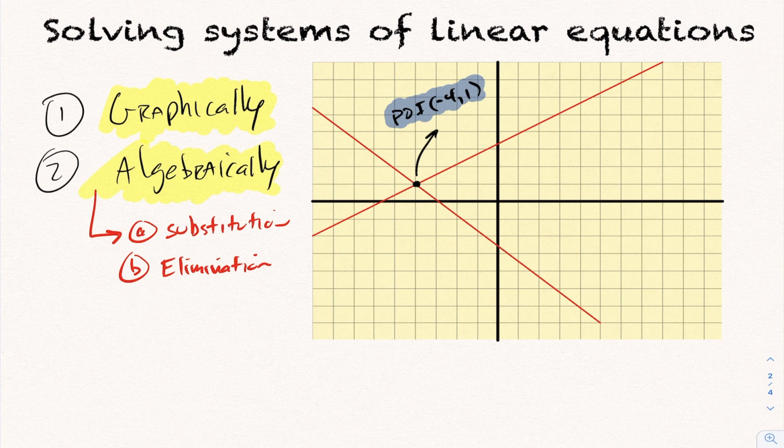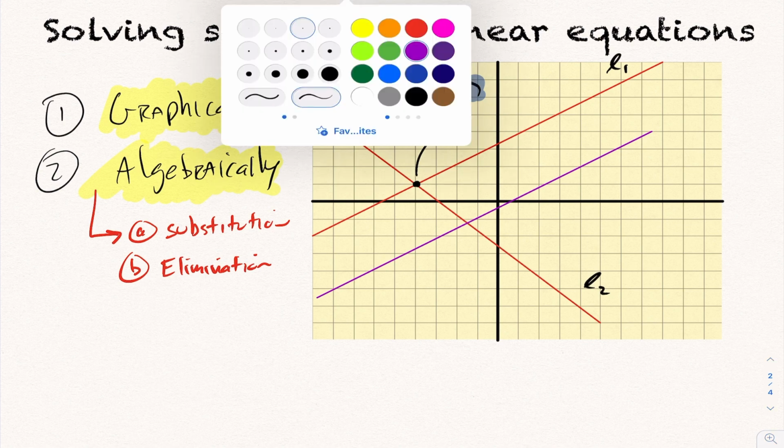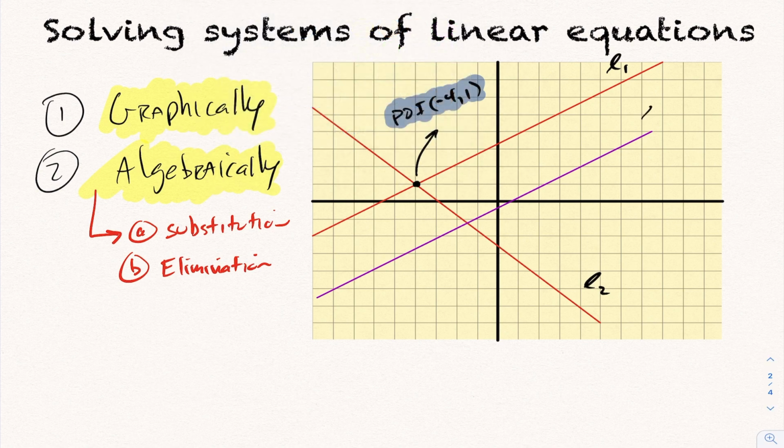Now, if instead, let's say this is my line 1, this is my line 2, instead, let's say we have another line going this way, and I'll label this line 3. If we're interested in finding the point of intersection of line 3 and line 2, you'll notice now they don't cross at an integer value. So there's no way that you can give an accurate answer as to where these two lines cross. So your answer is now an estimated value.